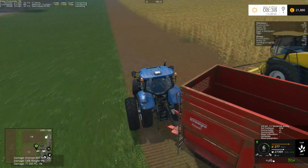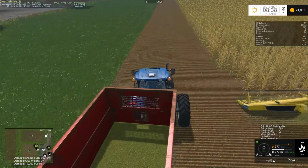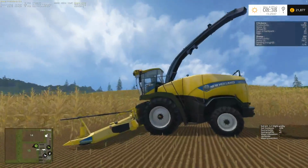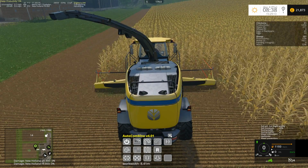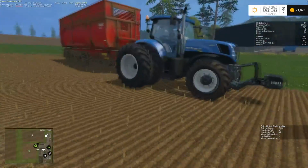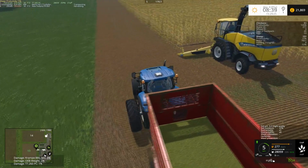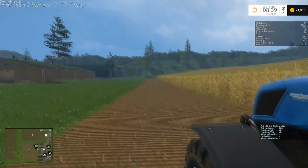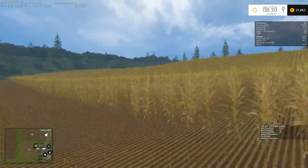I think what we want to do now is got this on cruise, but we just stop here, let him go on a bit, because I want to change this over to up and down now. Now this is where it quite often goes a bit haywire. Old combine, I've found in the past. So we're hoping it doesn't this time, and it quite often loses, and it's going to this time. It doesn't seem to like to go from find the wrong one.